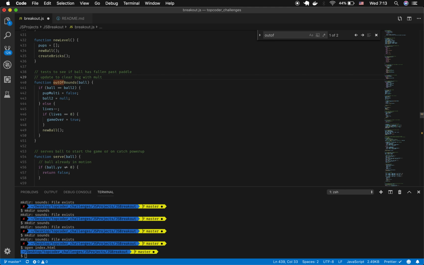So I'm just leaving myself a note to clear the bug with the multi-ball. Again, it just tests to see if the ball has fallen beyond the boundary.